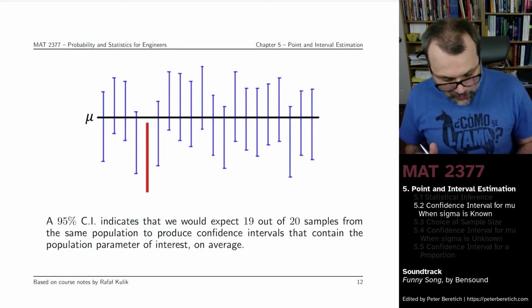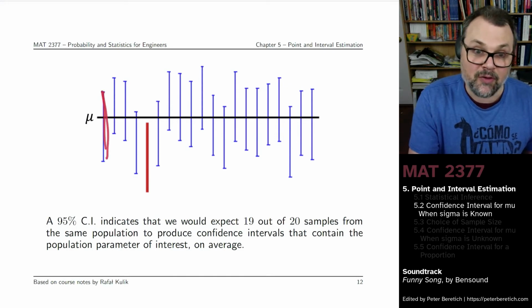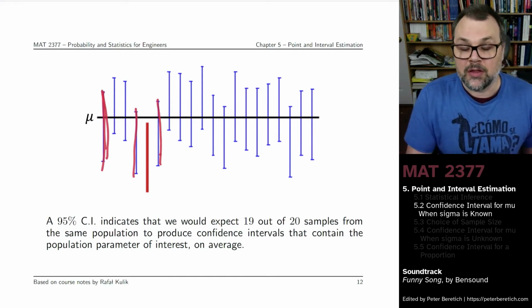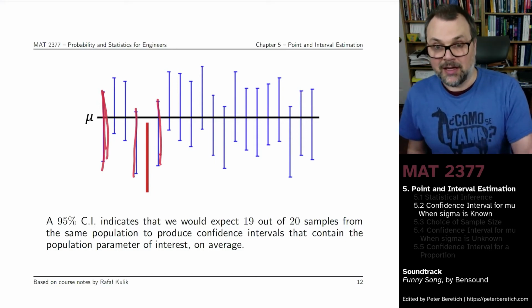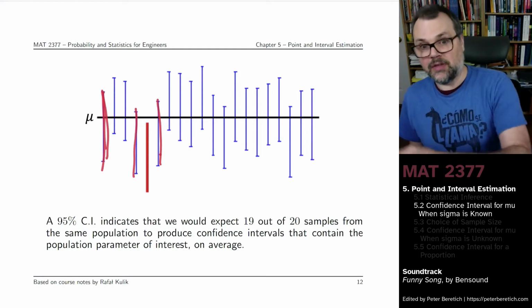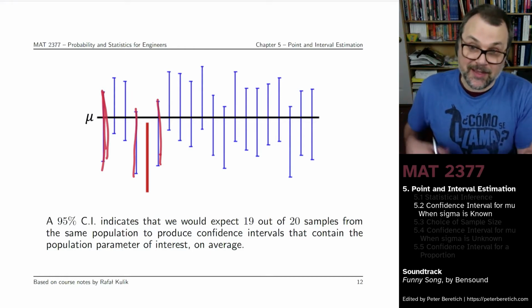But the one thing I want you to notice here is that every single confidence interval which is built from a different sample has the same width here, because the width doesn't depend on the sample, it only depends on the sample size and the underlying distribution. The position of the interval, the center of the interval, which is the sample mean, that depends on what sample you've selected.